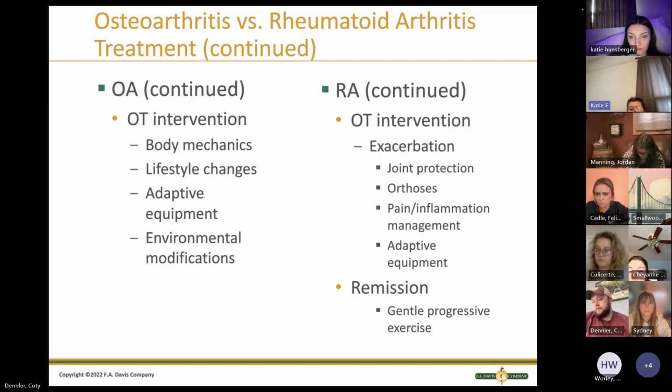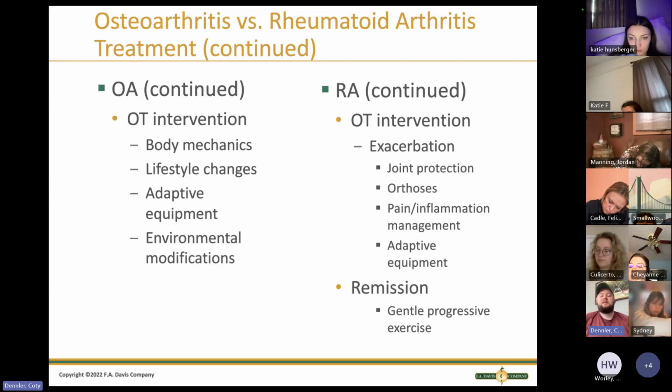Can you use heat on OA? Yeah, you can, and it does feel good, but you shouldn't do a lot of heat. The rule of thumb with heat and ice with osteoarthritis is a 20-minute cycle. 20 minutes heat, 20 minutes ice. Now, most people are never going to put the ice back on it. Heat is just so temporary. I don't want you to think heat is a good thing to use if you're trying to get them to do an exercise and loosen up the joint, but heat does not fix anything at all.